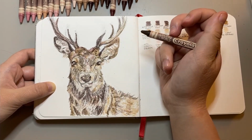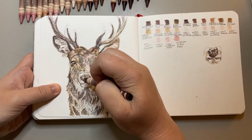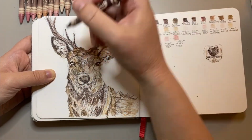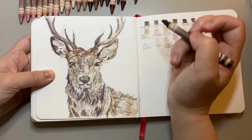As an artist, I think it's really important to challenge yourself and to try new mediums or try new subjects, as it's the only way that we're going to learn how to be better at art. And also, it's nice to spice things up with a little bit of change now and then.